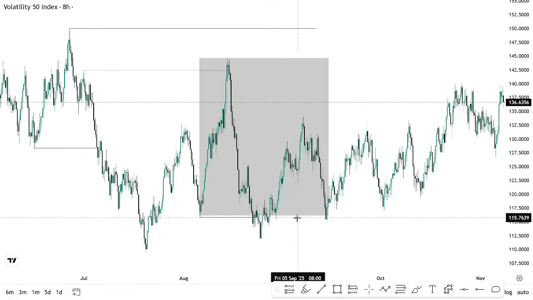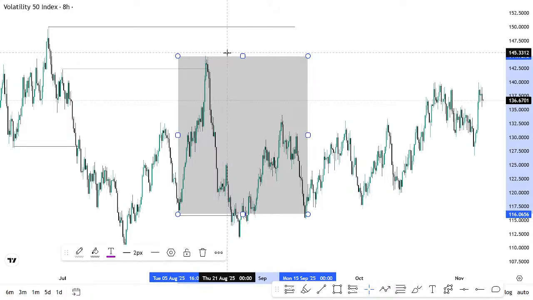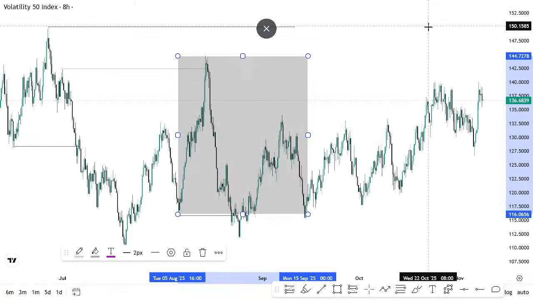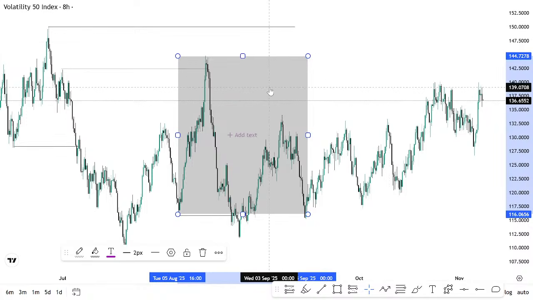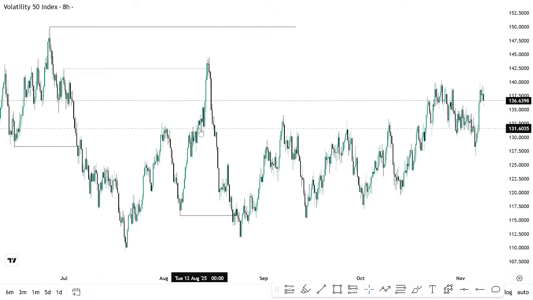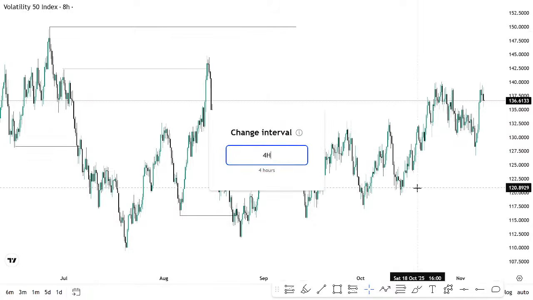So since we already have a change of character, I'm not expecting the market to come back and give me a break to the upside and a break of this high. What I'm going to be expecting is where I am going to continue the sell, or where I'm going to leverage on getting very good sells for a continuation to the downside. So I'm going to go to my 4 hours time frame and see where the market is currently reacting from and see what we can do.